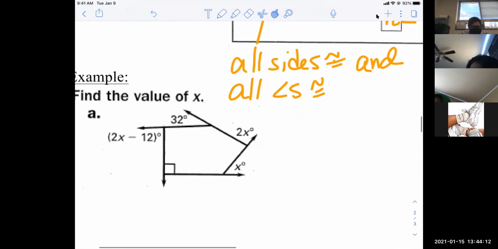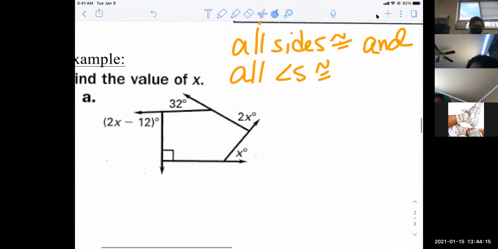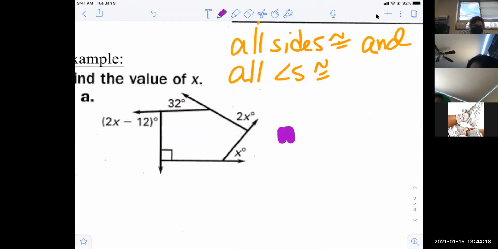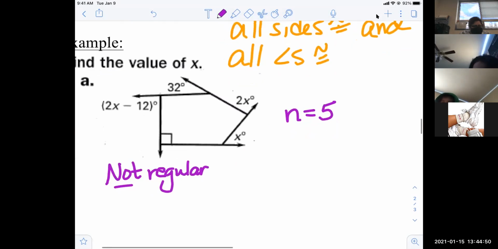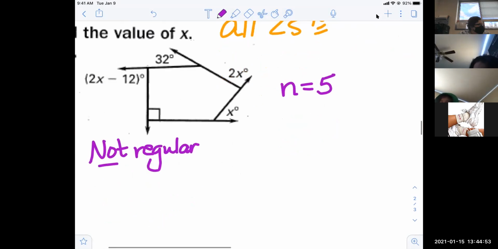All right, so here is a polygon. How many sides are there? Okay, there's 5 sides. Braden, is that regular? Because why? Okay, all the exterior angles are not what? That's true, but regular means all the sides are the same and all the angles are the same. Are all the angles the same? No. So that's not regular, okay? But they want you to find the value of x. So we're gonna do the same thing as the one that Lily told me.